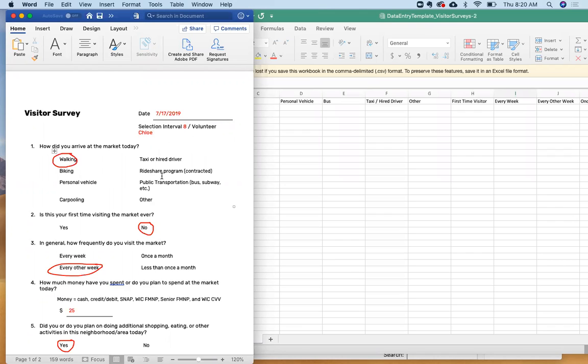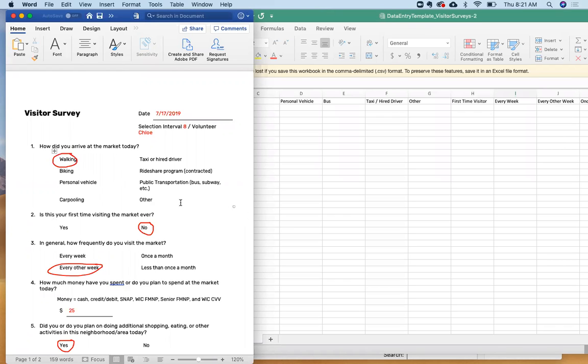Now, this example worksheet is for if you selected every metric on the visitor survey. Likely, many of you will have a shorter visitor survey, but if you'd like to use paper worksheets, make sure to talk to someone on our customer service team so they can give you a customized worksheet that only asks your selected questions. The online forms that I just showed you will already be customized to the metrics you selected in your account, so you don't have to worry about that.